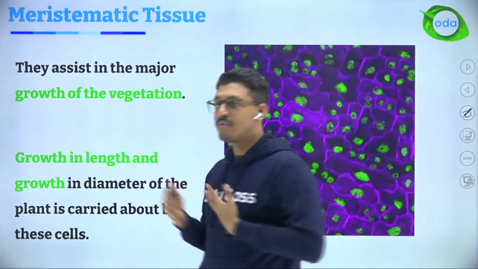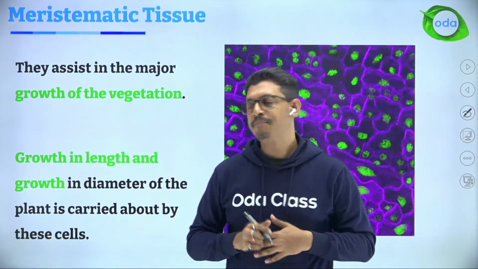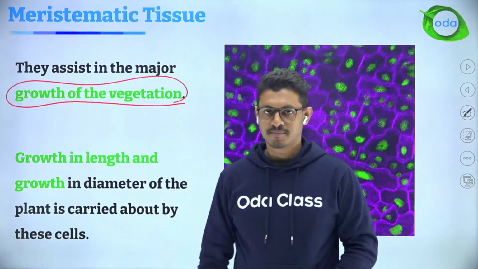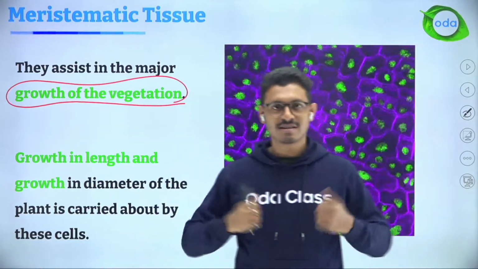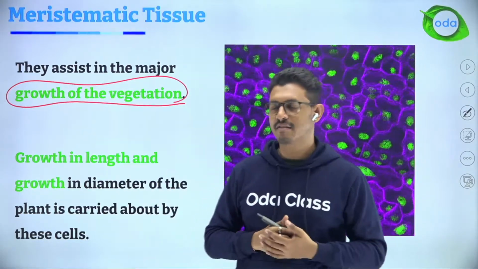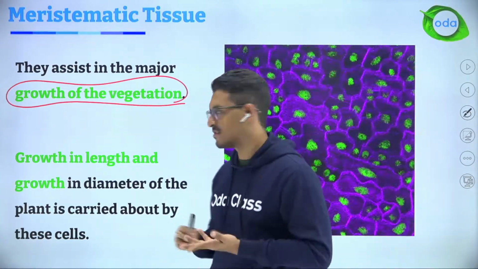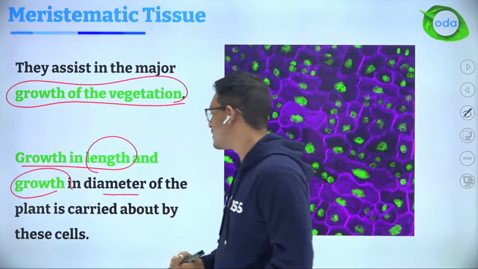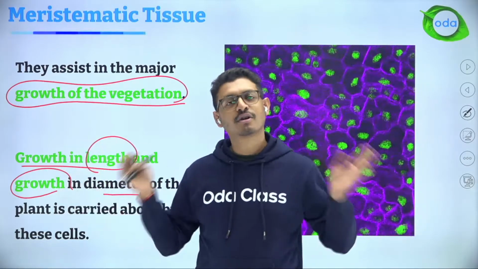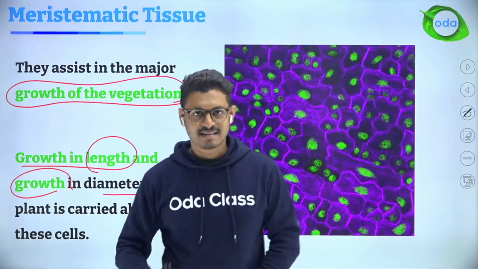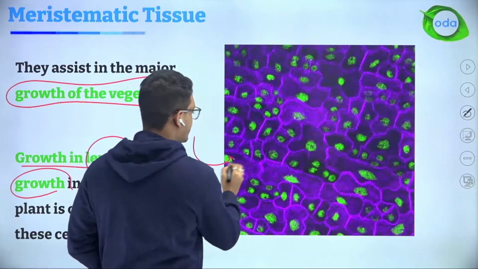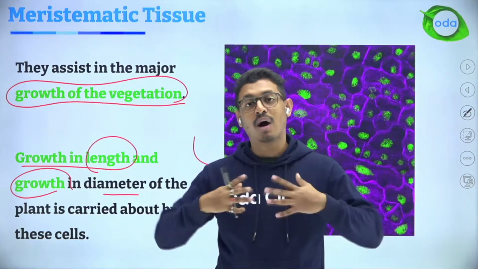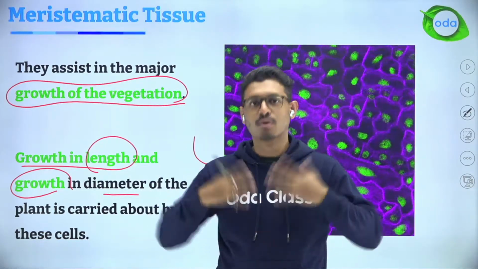Now, the main reason why meristematic tissue is present in the plant body is because meristematic tissue is the major reason for your vegetative growth. The plant has to grow, right? It has to grow taller, stronger, maybe not sharper because they don't have a brain, but they do have to go through a process of growth. And when it comes to growth in length, or growth in diameter, as well as branching out, all of this is regulated by your meristematic tissue. And because meristematic tissue cells divide much more frequently, they can help the plant grow in quantity also. More the cells, more the growth.